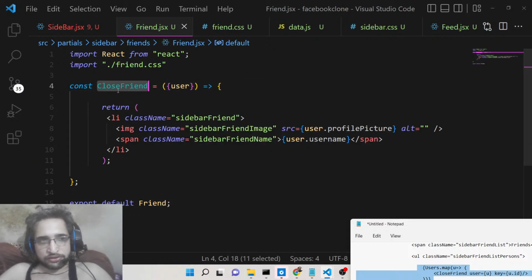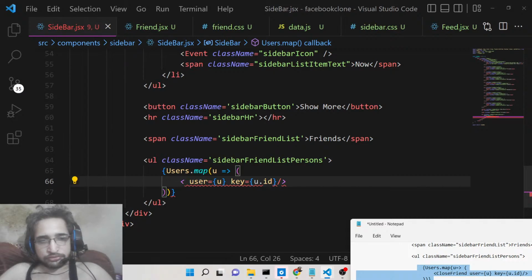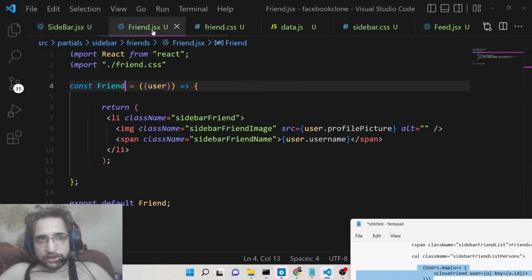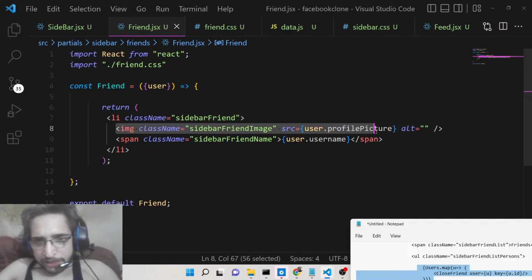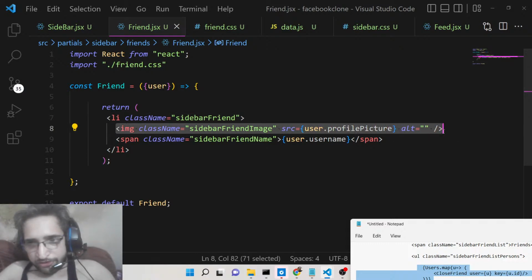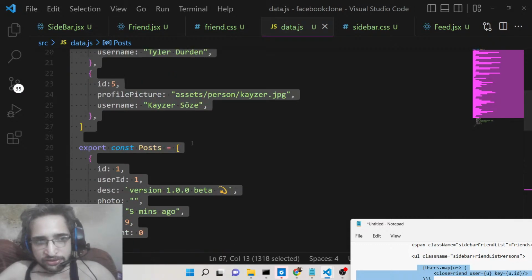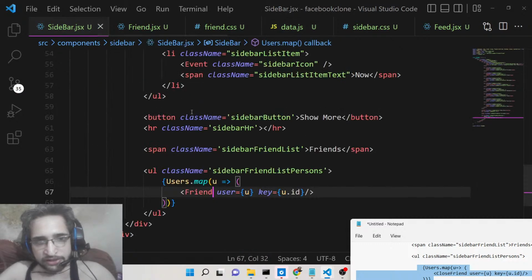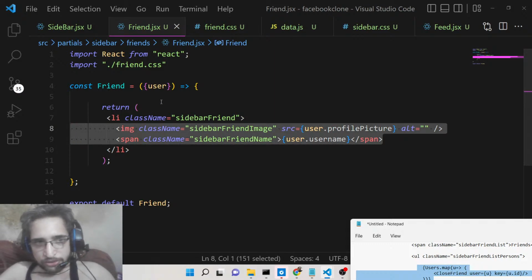Export this as friend. So import this. Here we are passing this object and here we are printing out the image of that actual friend and also their username. So this is all present inside this. You can see here profile picture and username. So we are printing all this stuff from this object.